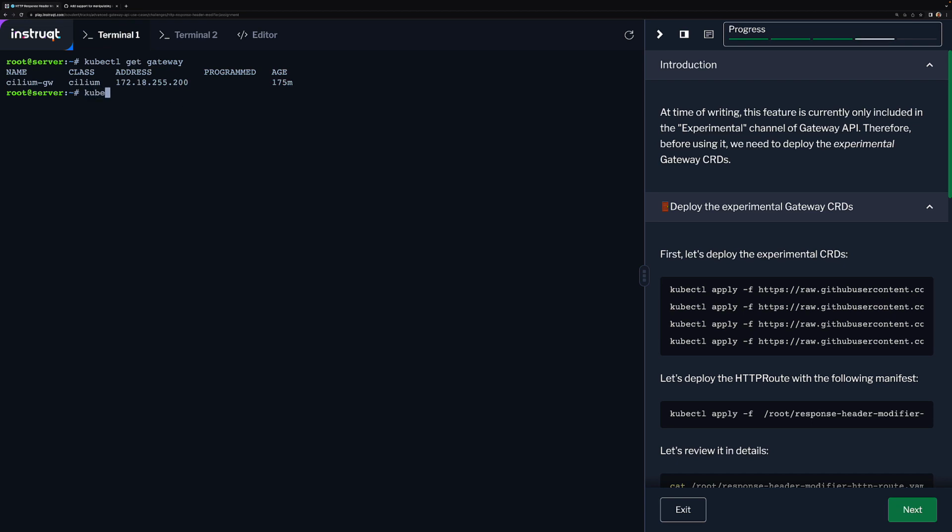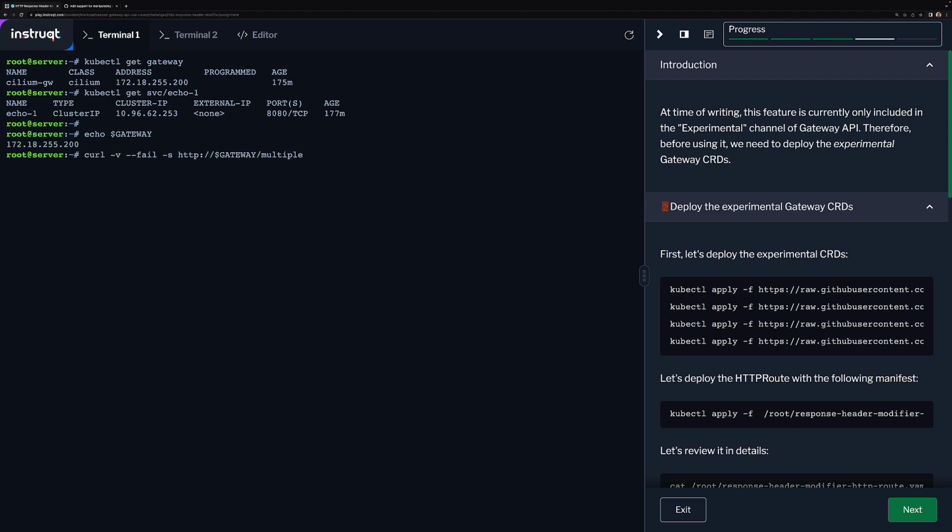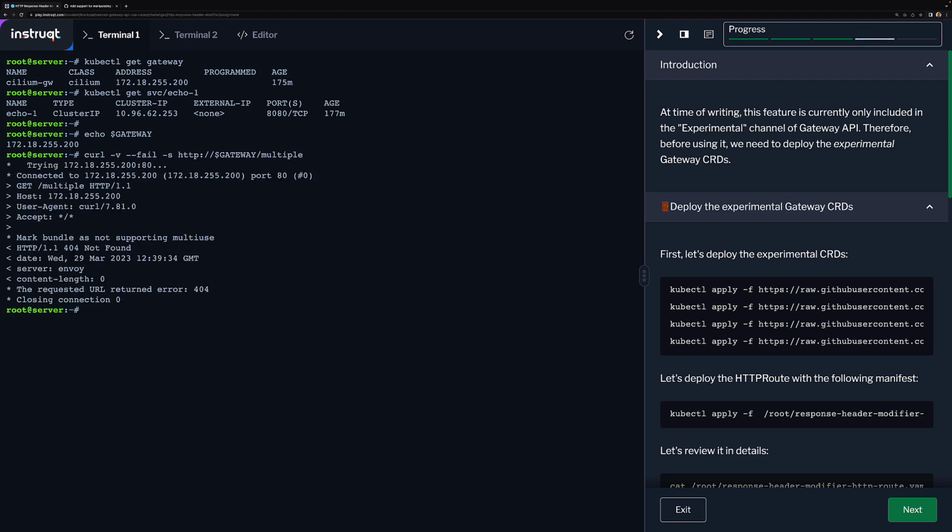So we've got our service eco-1. I've set that gateway IP address as an environment variable, and if I make a request to this /gateway right now, it's not working because I have not implemented this particular HTTP route.